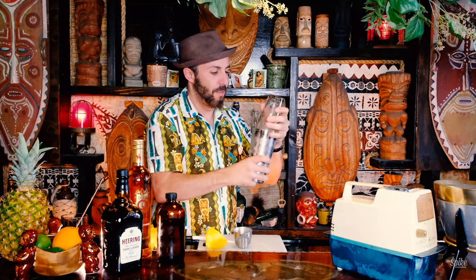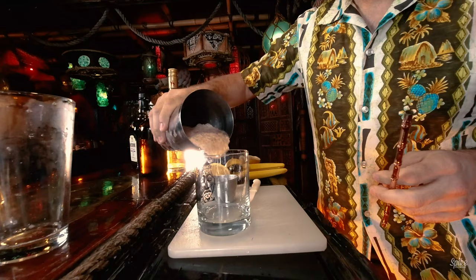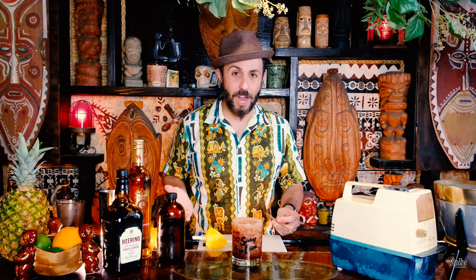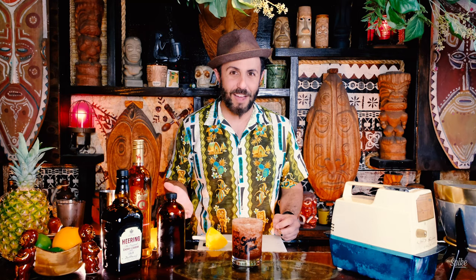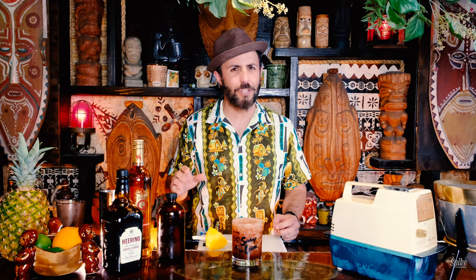The tin's nice and chilled. It says to pour into either a copper cup or a double old fashioned. I have this one here — there's a story behind this glass: the Savage Luau. The reason I use this glass for this cocktail is because my band played a house party called the Savage Luau, literally in somebody's front yard in San Juan Capistrano or Capo Beach. I figured the Ankle Breaker was the perfect cocktail for the Savage Luau.